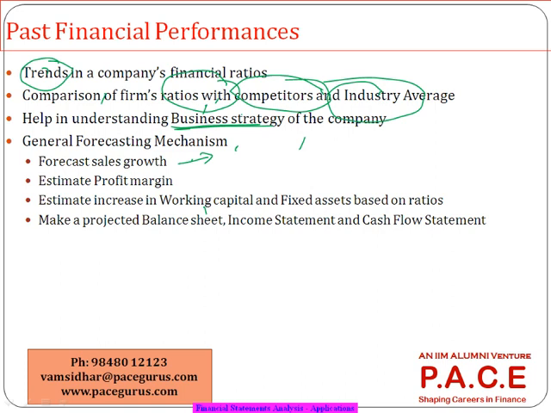But once the sales growth is predicted, using your common size and various ratios which link the sales, there are so many ratios that link up the sales. We have profitability margins, net profit margin, gross profit margin, or probably turnover ratios, asset turnover. They all have sales as one of the elements. So what I'll do, I'll compare those ratios and I'll put some number for the future for those ratios. And now I have forecasted the sales. I have a new number for this. I can forecast the other values.